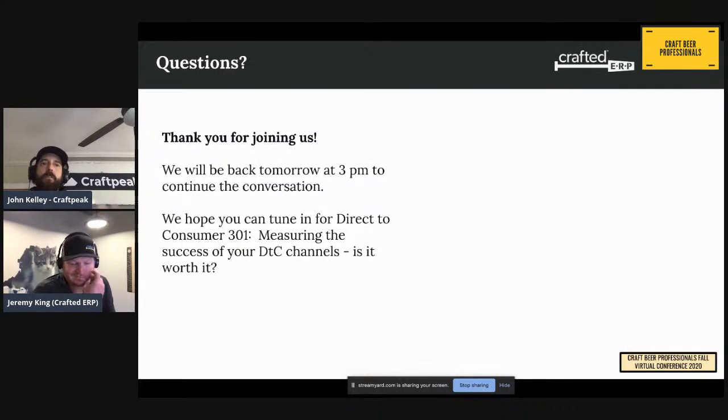And I think that's part of the challenge with these third-party delivery services, that they're usually charging the brewery on one side, they're charging the customer on the other. So as there's more transparency there, I think people are going to understand what the true costs are associated with that third-party delivery service. And part of this is also consumer demand. Like, am I willing to pay that amount for that service to have things delivered?